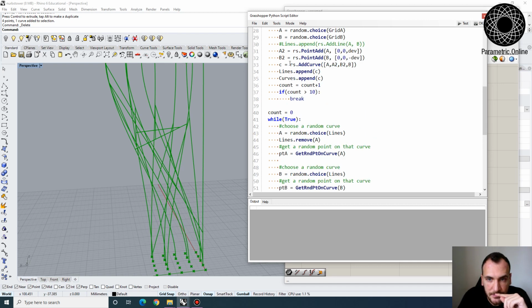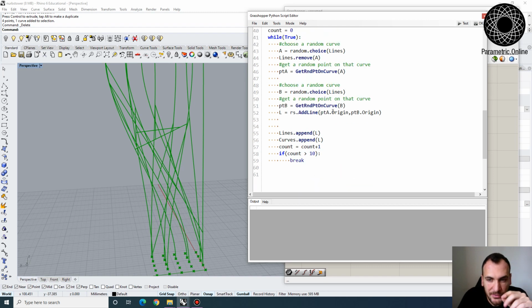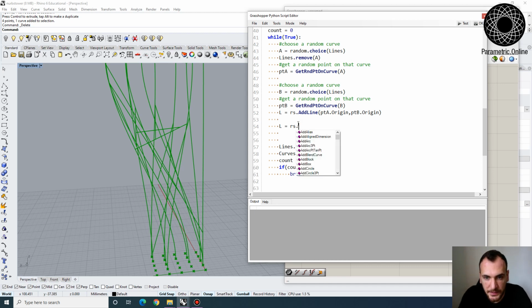So like the add curve here, I can actually probably build a way of doing it. I'm actually going to just write it up here so that it's more simple. So we can do L equals rs.add curve.